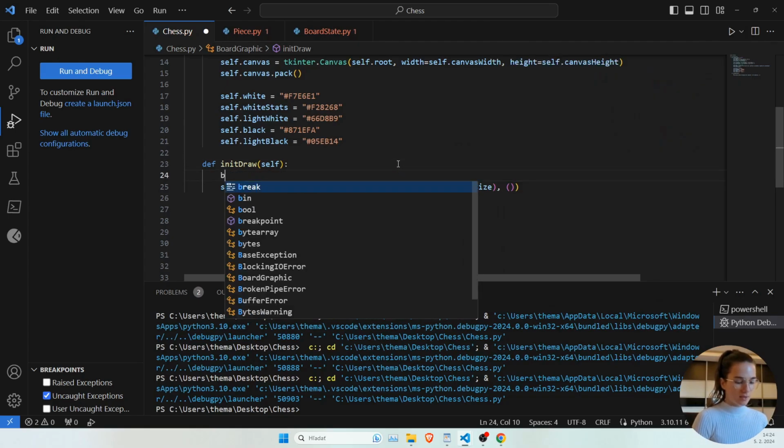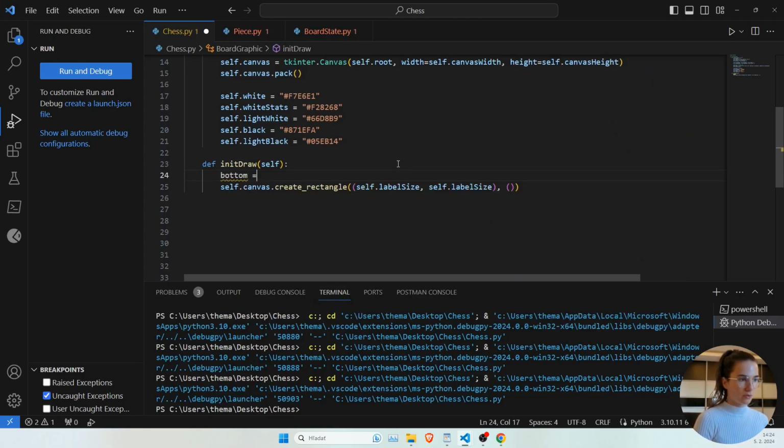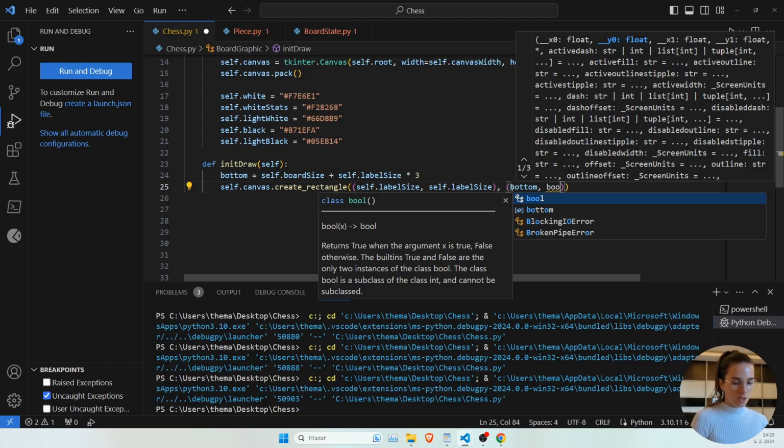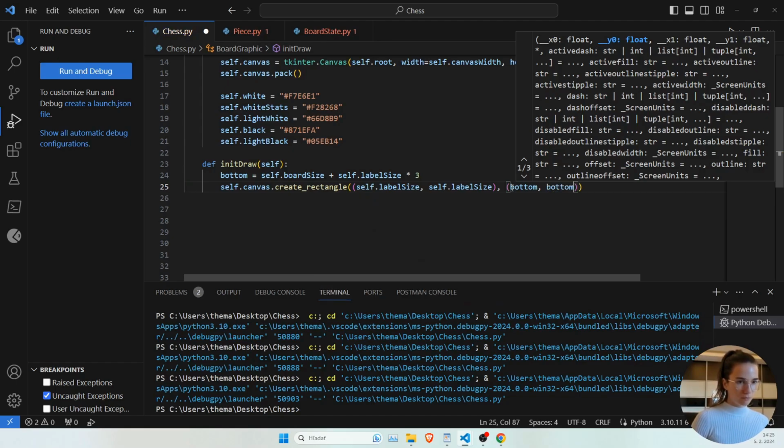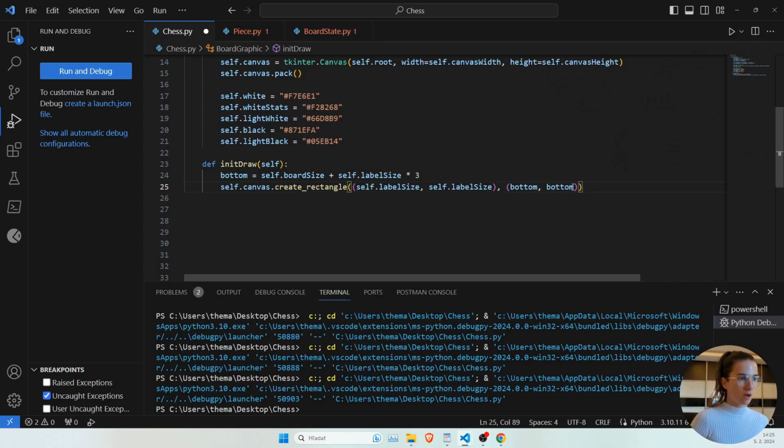And then let's define a bottom. So we're going to use this variable further. Self board size plus self label size multiplied by 3. As I mentioned at the beginning, this math could be a little bit overwhelming for someone. So if you are feeling more comfortable with defining fixed or hard-coded values, then just go ahead.